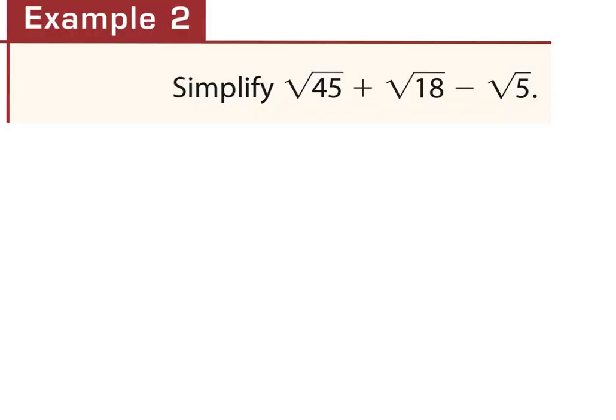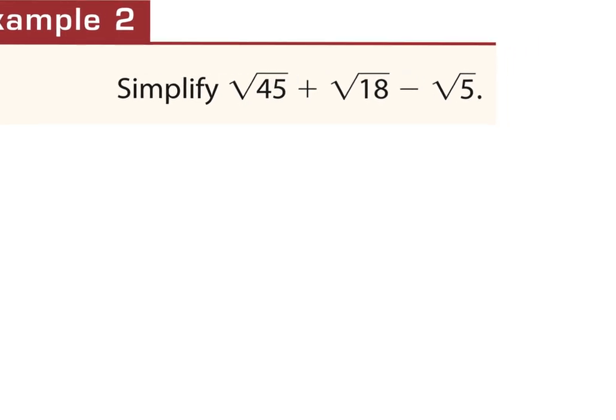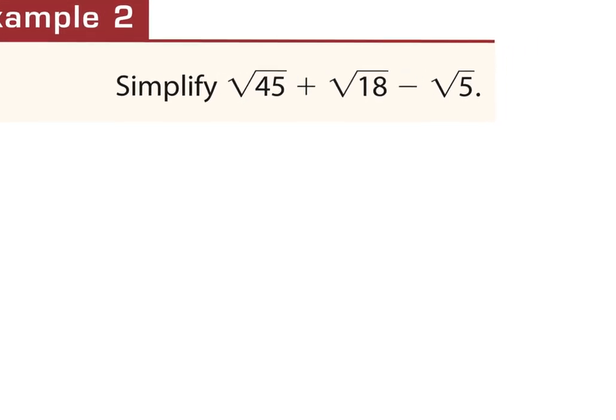Before I start, I need to make sure that I have simplified radicals. Because if I just look at this, it doesn't look like I have anything that is the same. And so what I'm going to do is first do my factor trees to see if I can make them any simpler than they are. And so I'm going to factor, so I'll say 5 and 9, 3 and 3. Then I would say 2 and 9, 3 and 3. And then that is as simple as it gets. That's just a 5. All right?